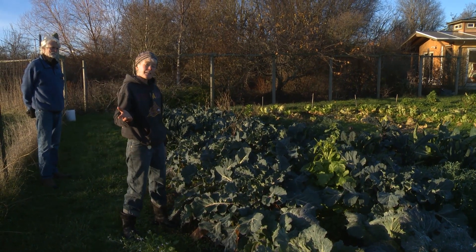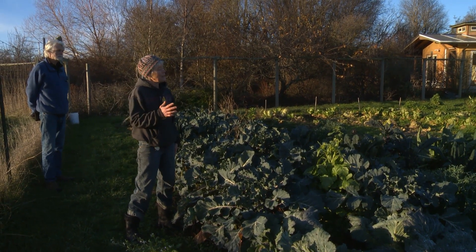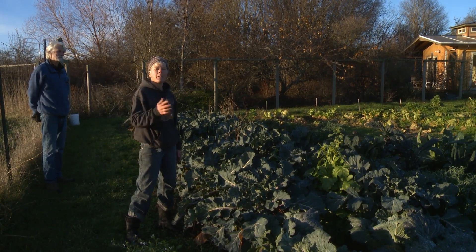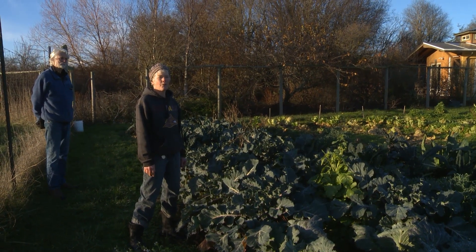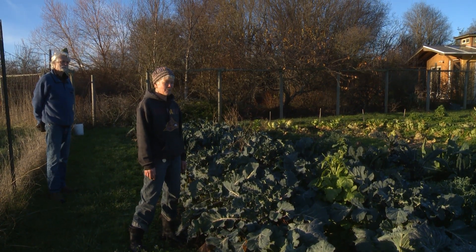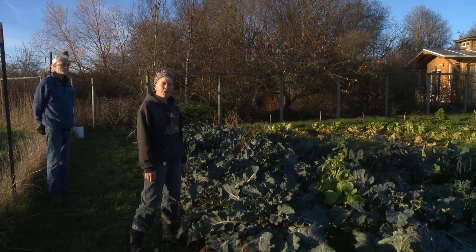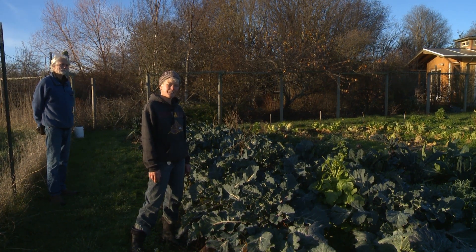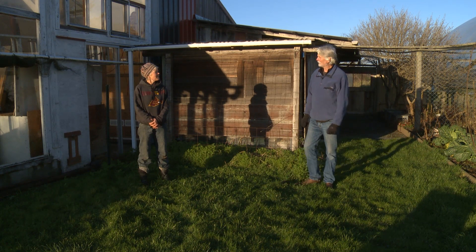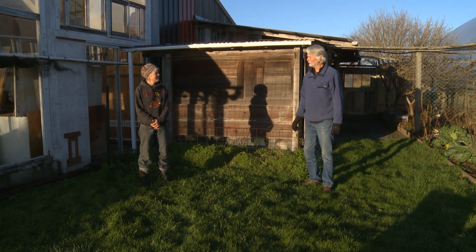The one thing we didn't talk about is Swiss chard. I tend to grow Swiss chard through many rotations throughout the summer and just leave them in the field, because they will all grow nicely through the winter and give you new leaves to harvest to add to your sauté or salad.